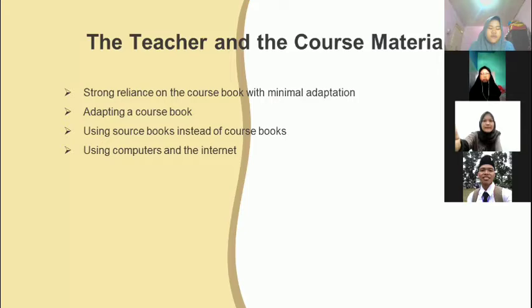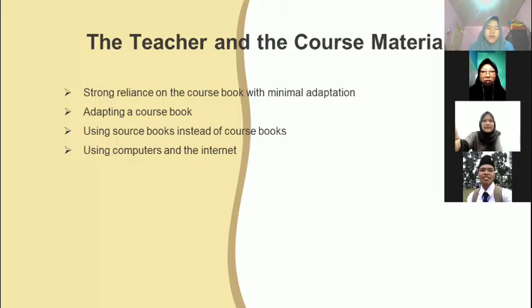It is usually because of a wish to standardize the quality and quantity of the education that learners get, sometimes because of a lack of trust in the skills of the teachers. The teachers might be inexperienced or largely untrained, and there is security in following the course book closely.